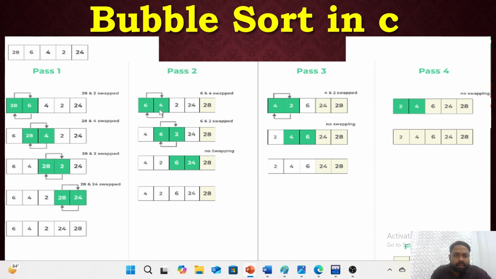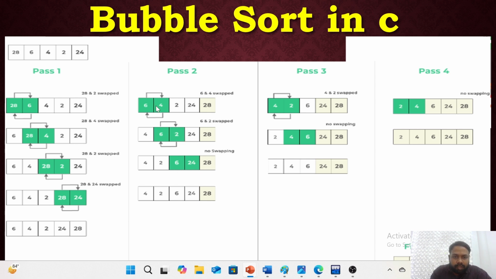Then the 2nd and 3rd elements are checked. As the second element is greater than the third, they are swapped: 6 comes here, 2 goes there. The updated array will be 4, 2, 6, 24, 28.